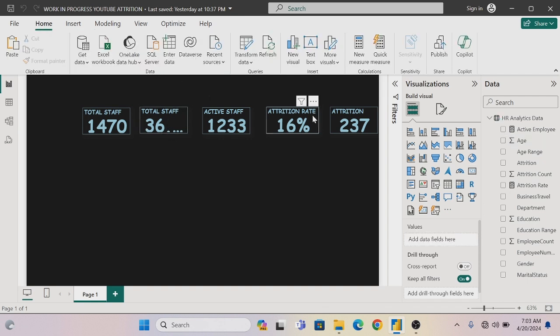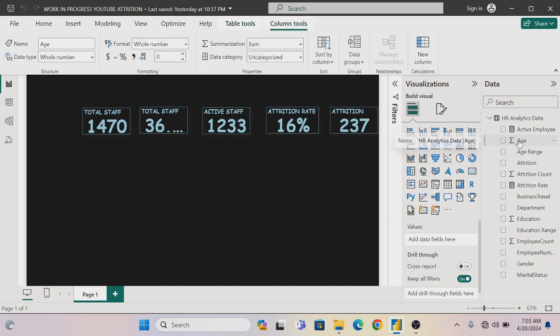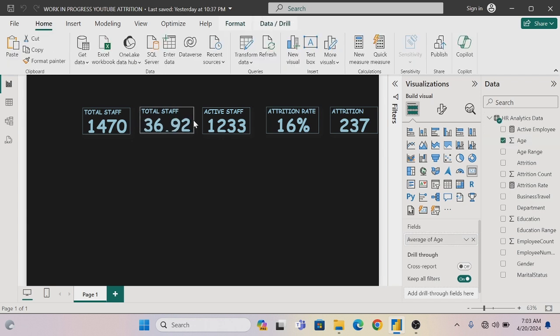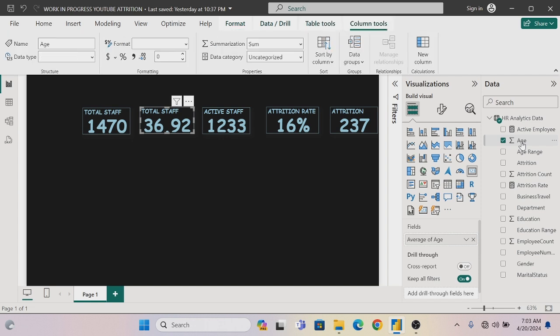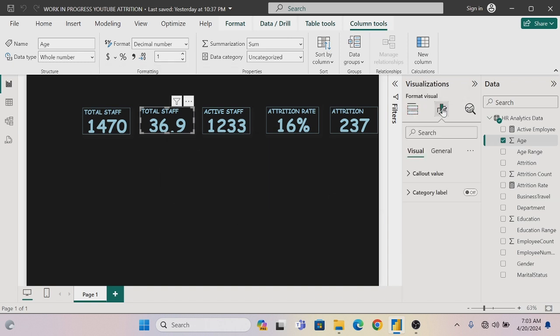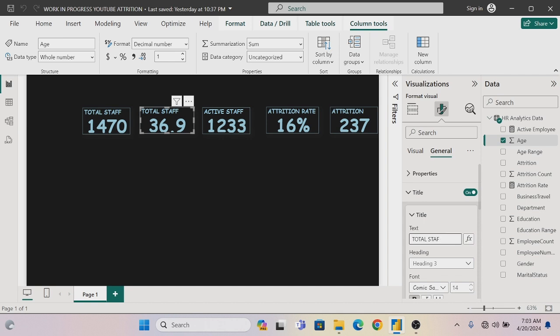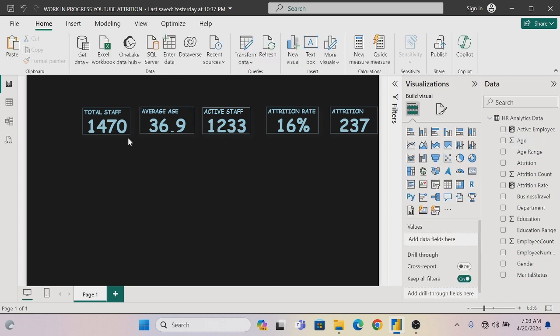For some reason, mine is not, the format is not changing to one number. So without us wasting much time, I will leave it like that. But definitely yours should do that. So let me just leave it at one decimal. And I'll come to general and change the title to average age. Okay, so we have all our KPIs already.